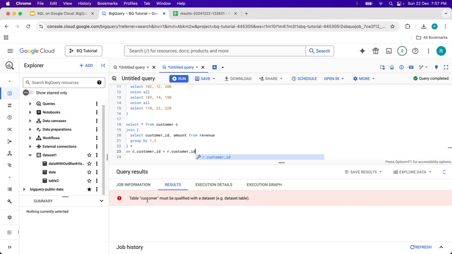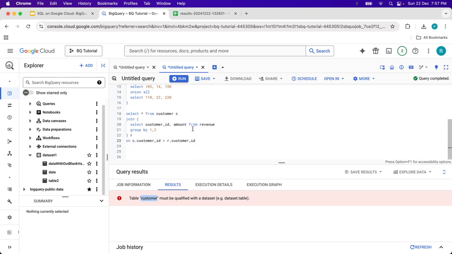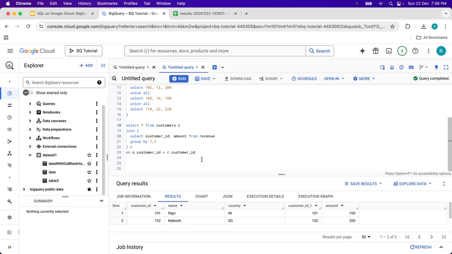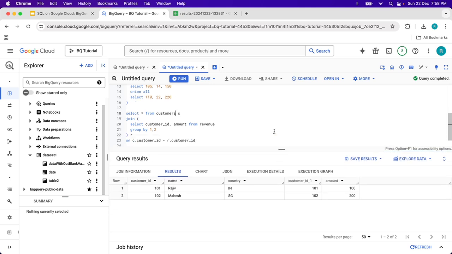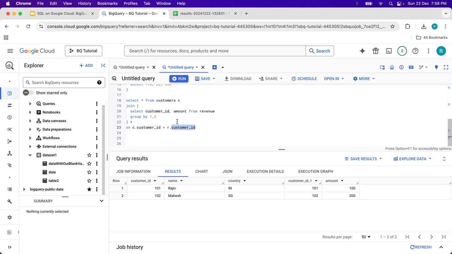But here one thing: whenever we do something like this, it is returning the value... table customer. Okay, it's customers. So many typos. Okay, you can see that it has returned the value successfully in this one. It automatically considered customer ID as customer one, and it has returned the values over here.